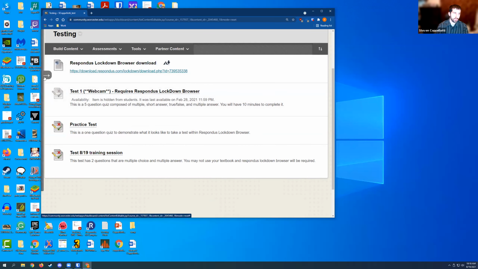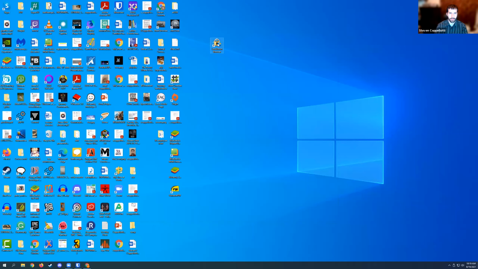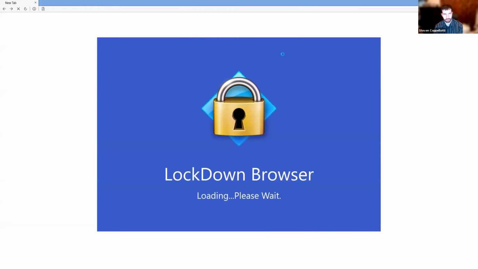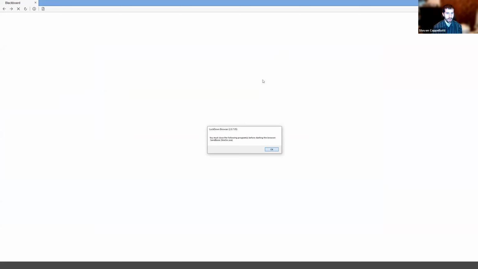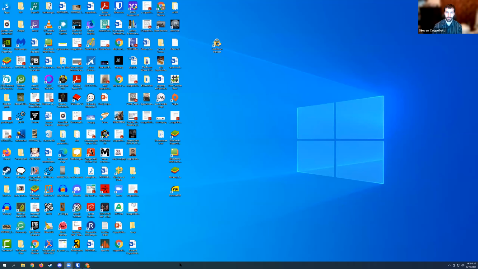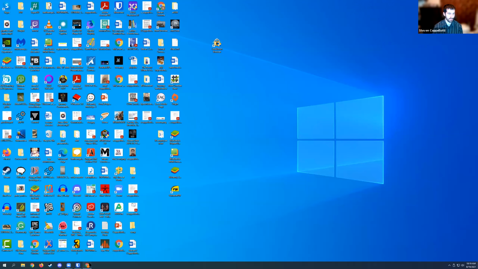Lockdown Browser serves as a separate program from your regular web browser and locks you into using only the university's Blackboard site. If you launch Lockdown Browser, you can only go to your courses and you can only take the tests. I have a copy of it on my desktop here, so I'll launch it right now. And then I realized that I can't do this for the session because Zoom is not supported by Lockdown Browser.